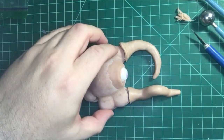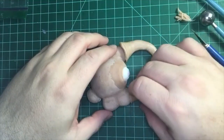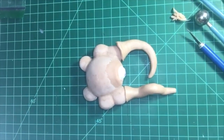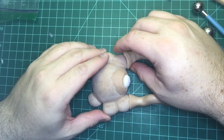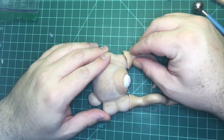Here's the top piece of my figure that I'm working on. His name is Frank. He comes from a comic I wrote called Frank the Alien. You can still see it up on Facebook under Frank the Alien. I also have it on DeviantArt, Gummy35, Frank the Alien.